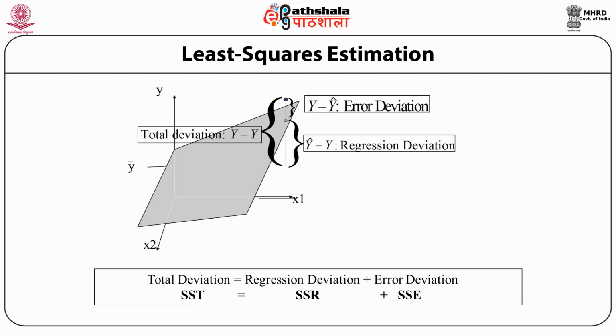So this would be the error deviation, total error. And the deviations which are explained by our regression model are equal to y cap minus y bar. So these deviations have been explained by our regression model, and the total deviations are y minus y bar. These are the total variations in the dependent variable. So out of total deviations, some are explained by our regression model, which are known as SSR, and the remaining variations are the error deviation, usually represented by SSE. So total deviations is equal to SSR plus SSE.